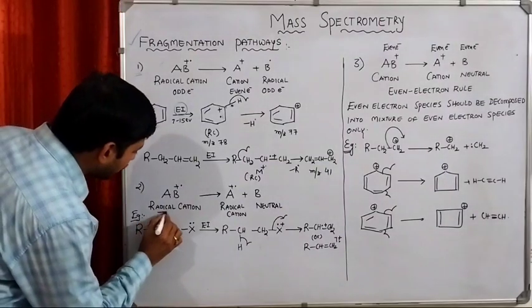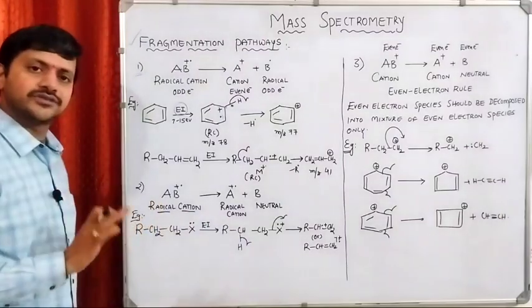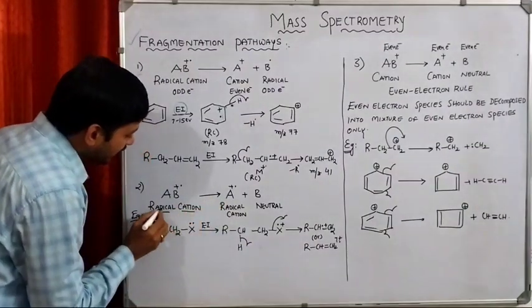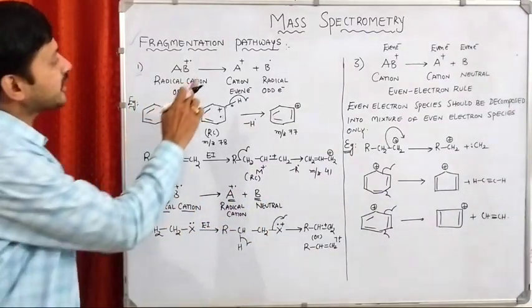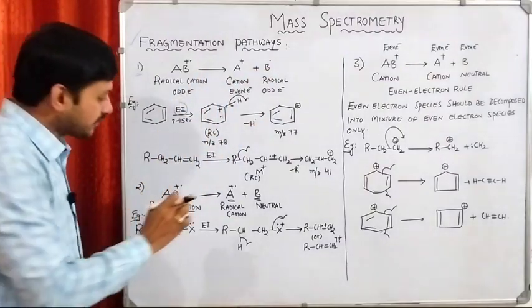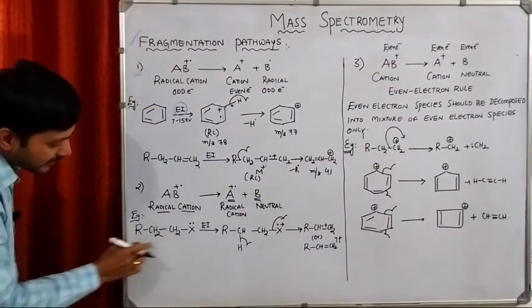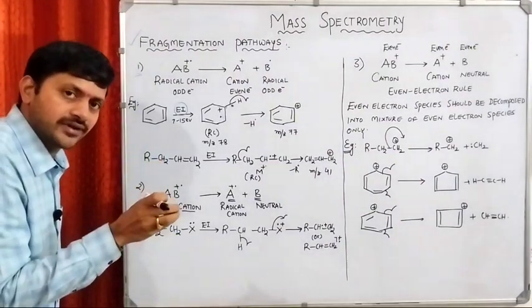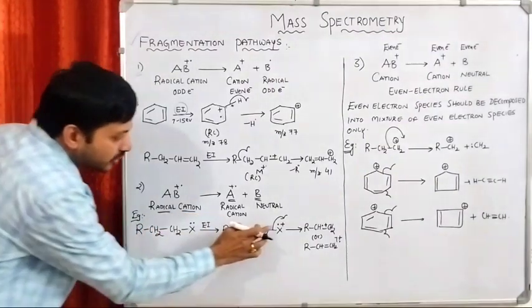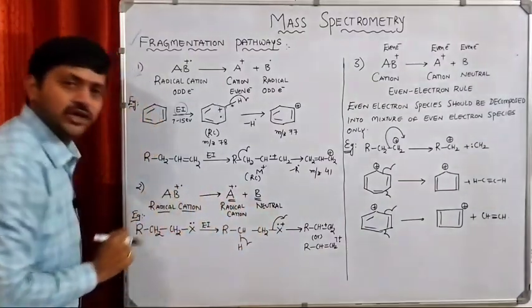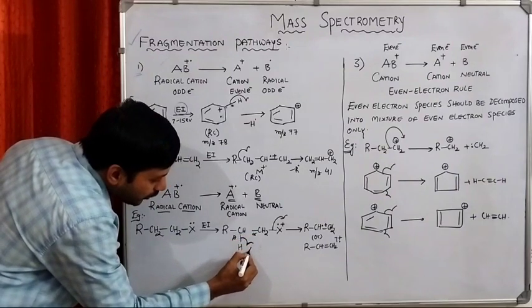See the second pathway. In the second pathway, we are also starting with a radical cation — same as the first pathway. But here, the radical cation is converted into another radical cation plus a neutral molecule. In the first case it was cation plus radical; here we need to produce a radical cation plus a neutral molecule. See the example: we have an alkyl halide. Alkyl halides have lone pair electrons, so we generate a molecular ion by removal of one lone pair electron, creating a molecular ion at X. With respect to this bond, the alpha bond is identified and the beta bond is identified — at the beta bond, homolytic cleavage takes place.